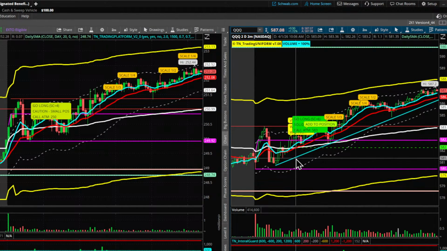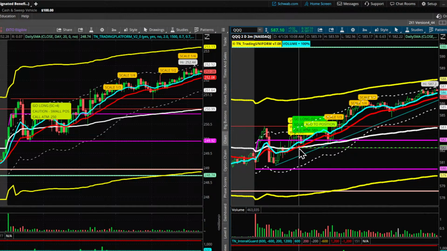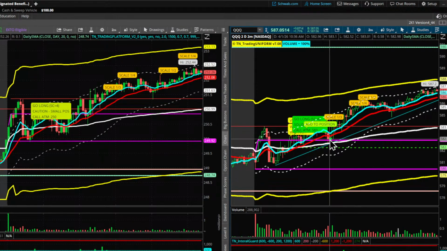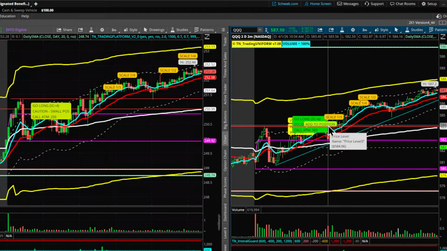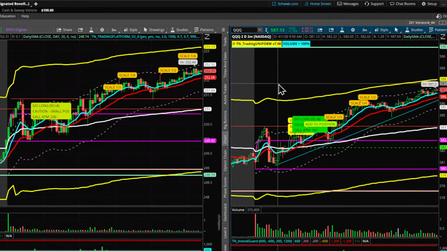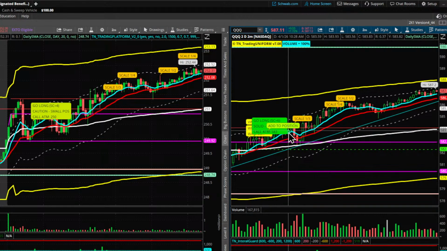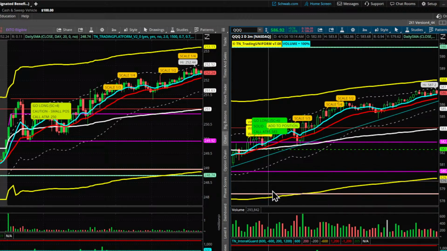So, when you look at this here, the system fired two beautiful signals. QQQ go long at 10:38 this morning, and about 6 minutes later, it fired this add more to the position signal because it sees everything aligned, the whole structure aligned. Okay, let me see if I can show you guys something really quick here.